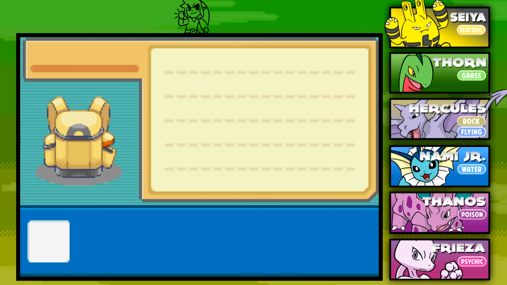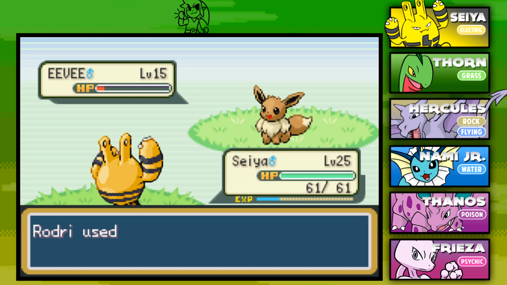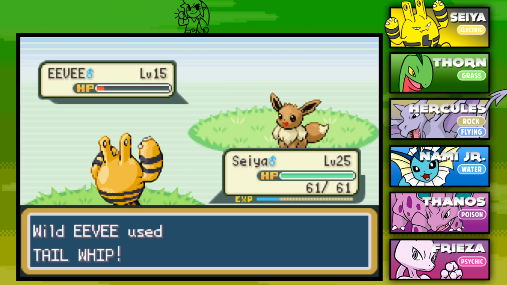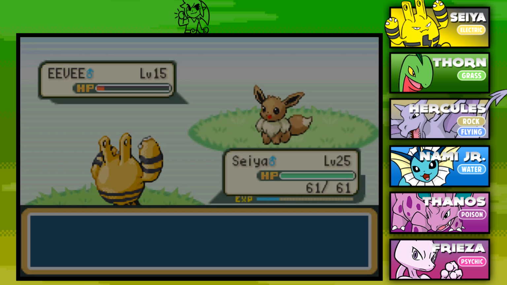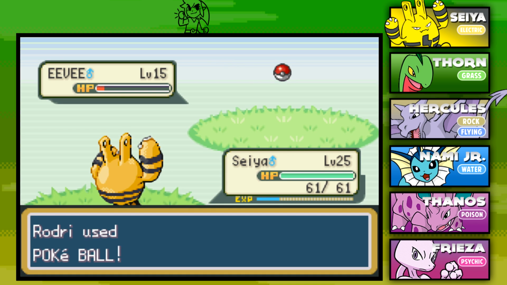So let's go ahead and start chucking those Pokeballs. I do have 13 of them. Our Eevee's only level 15 here, so we should be able to catch it. Eevee, come on. Don't give me that trouble. Don't give me that sass. We already have a Vaporeon on our team. We're telling you we might be able to evolve you. Go ahead and join our team.